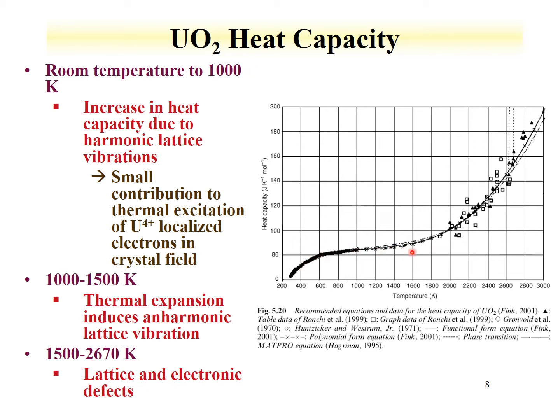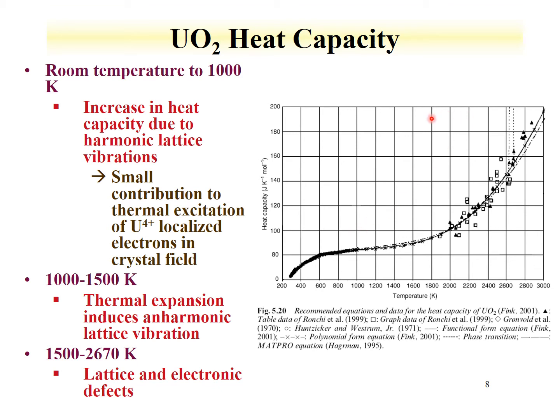Above 1,000 degrees to about 1,500 degrees, right about here, we start to introduce anharmonic lattice vibrations. So this is a very simple lattice. This is anharmonic. So this is changing the system. We see a slight change in the behavior of the increase of heat capacity. And then above 1,500 K, we start to introduce defects, and we see a very, very large increase in heat capacity at high temperatures. This tells us something, one, about the behavior of the material at the high temperature, and two, how that lattice behaves, and gives us information about the strength of the lattice.